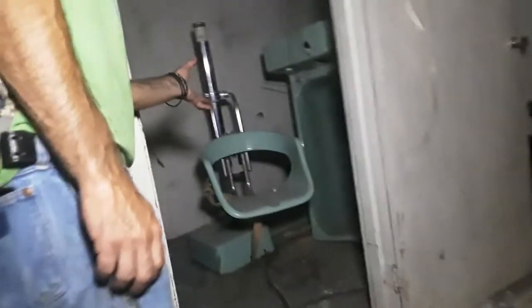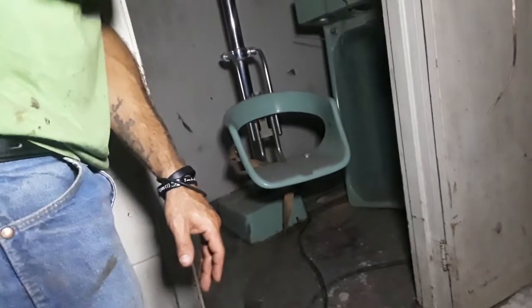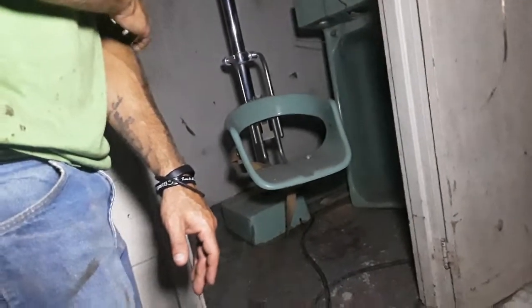Oh my God, look at that old chair here. What is that? I have no idea what kind of chair that is. That was an electric chair. Hold on, it's got a strap on it. Yeah, there's a big one. I guess they went to this tub and they could just lift them up into the tub and set them down there as a chair. That's cool.